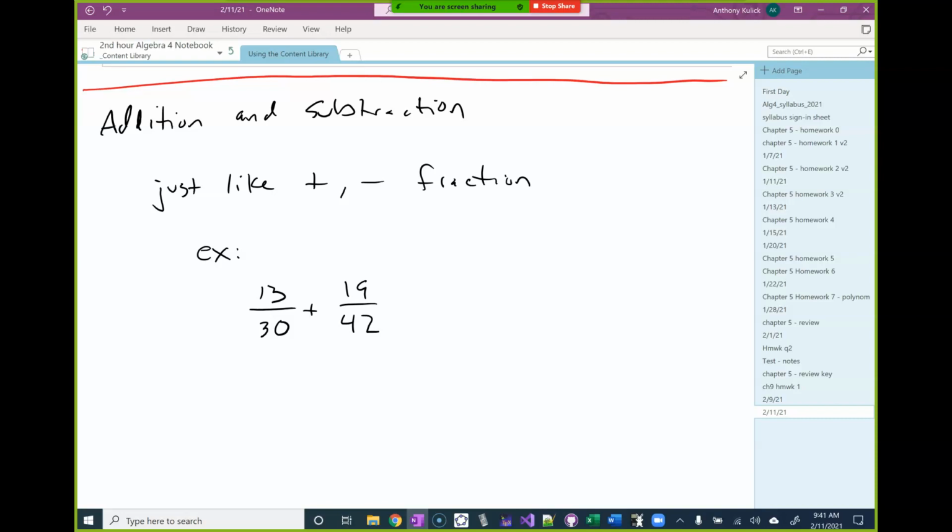What you want to do is start by looking at the prime factorization. So 30 is 2 times 3 times 5. 42 is 2 times 3 times 7. Your least common denominator is going to contain each distinct prime number that occurs. How many distinct primes do you see there? You should see 4, right? 2, 3, 5, and 7. Everybody agree? So our least common denominator is going to contain those primes.